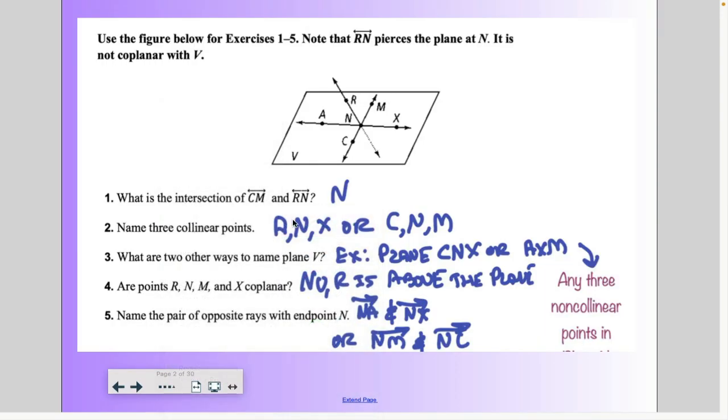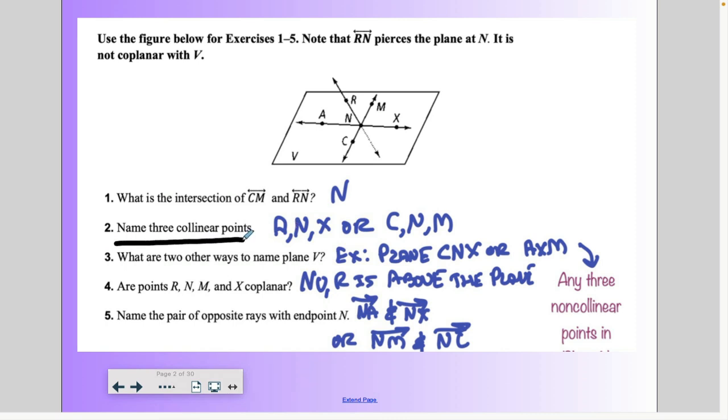In general, how did our first section go here, 1 through 5 yesterday? Good, not good? I tried to prep you yesterday. This is where I got real, like, are you kidding me looks from you yesterday. I tried to prep you for this line right here. Okay, so let's look at each of them. The intersection of CM and RM, notice they used line notation. That should have been fine.